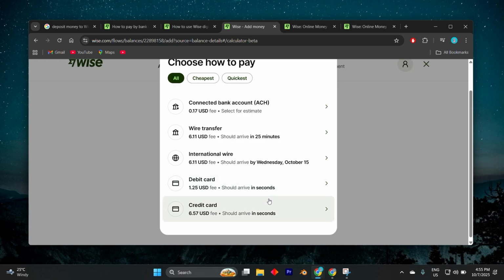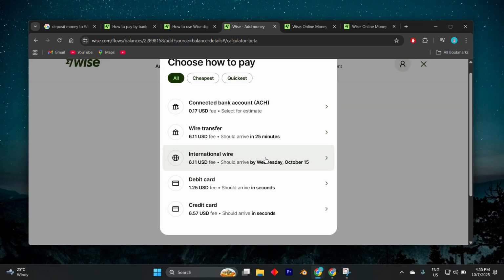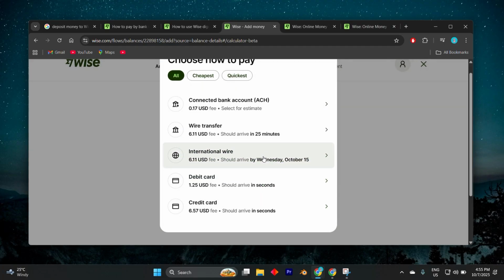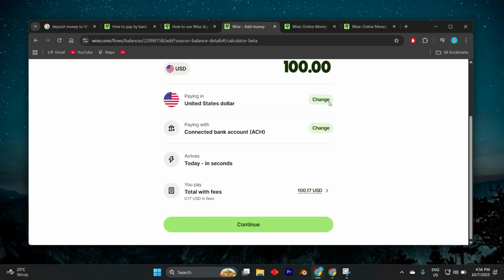So, by using the local bank transfer method, adhering to the unique reference number requirement, and ensuring the currency and account names match, you can typically deposit money into your Wise account quickly and with zero or very low fees.